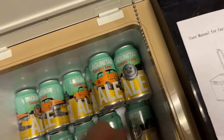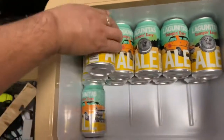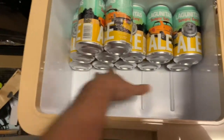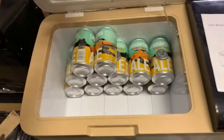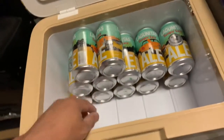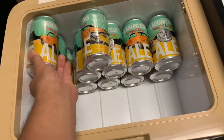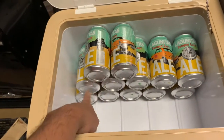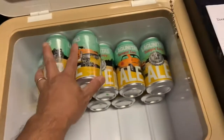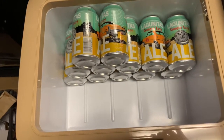If you stack it this way you can have two extra cans somewhere, but it might be to your advantage to stack it like this and have some meat or something there. Let's make sure it closes — yep, it closes stacked three deep, kind of staggered. There's still a little bit of room but not a lot. If you stack them right on top of each other I bet it won't close with three — you'd have to do it staggered, which makes sense so the cans don't move around. Then there's all this room for other things, like vegetables I guess.